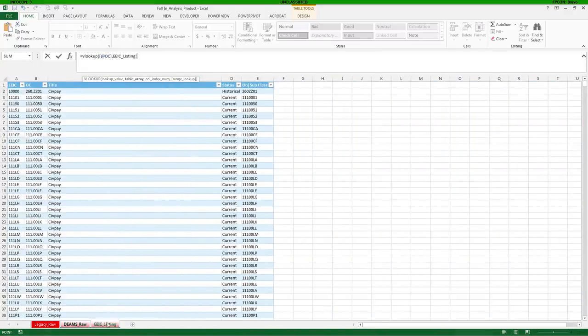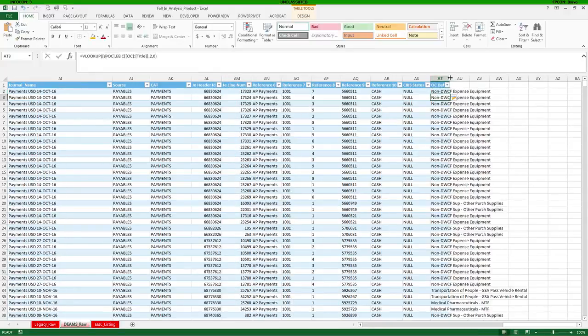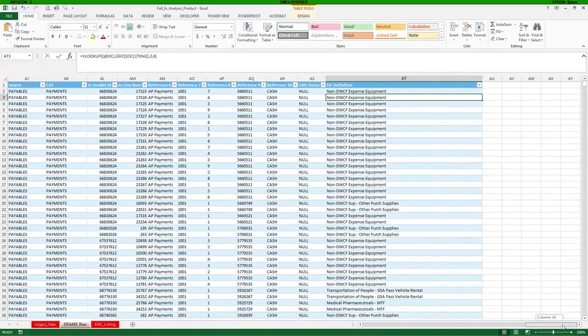Now notice we named this EEC, but EEC is on the far left. VLOOKUP needs the far left. So you just click over here, move up just a little bit until your arrow turns dark black, click, and drag over to the right. We only really need those 2 columns. So now it's saying, okay, the table array is looking up the EEC, but we only want OC to title. And we want our column 2 because this will become 1 and 2. And then we want an accurate exact match for 0. Hit it, and now allow it to go all the way down through all of that data set.